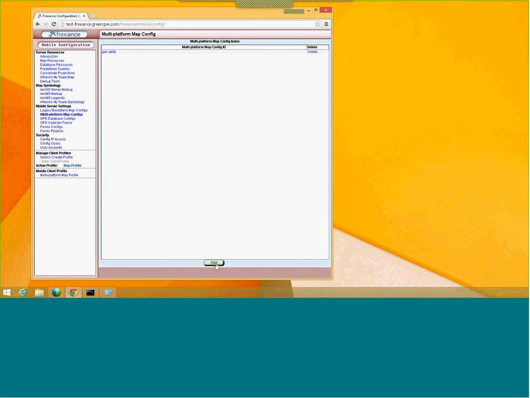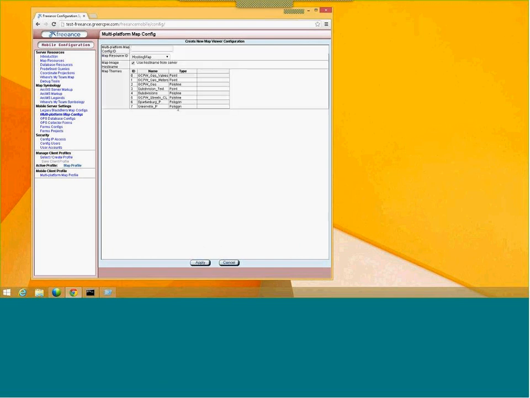And let's add a new one. Okay, let's not name it first. Let's use my rule of thumb. Let's name it after we set it up. So hit the map resource ID, and it's Greer Gas Distribution Mobile. That's what I would name also this multi-platform map config.